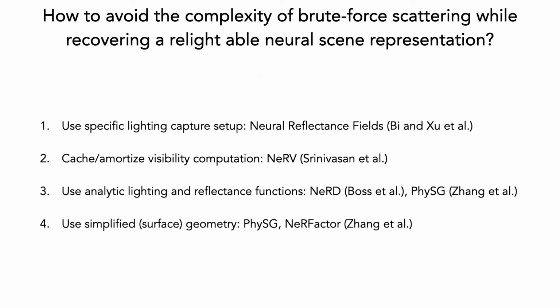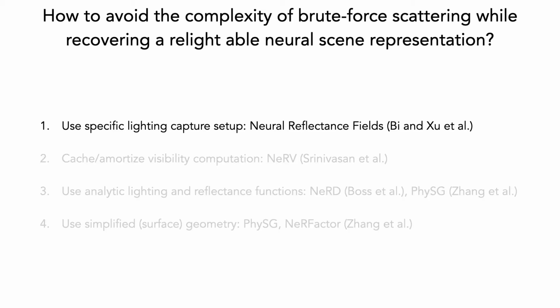There's been a lot of recent research into recovering relightable neural scene representations, and one useful way to contextualize and compare these works is to think about how they propose to avoid this immense computational burden that comes with simulating the transport of light through the volumetric scene representation. I'm going to go over the strategies used in a few of the initial works in the space, but keep in mind that there's many more excellent papers in the subfield, so I encourage you to check out the full review paper for additional discussions.